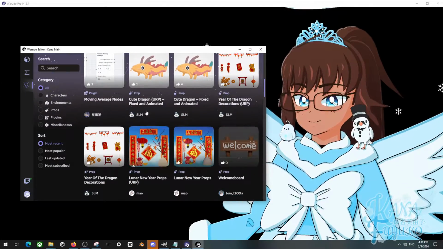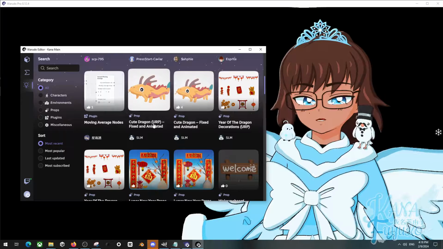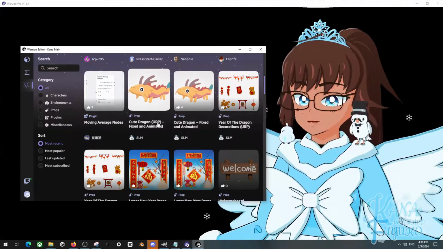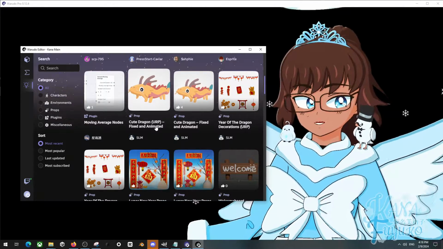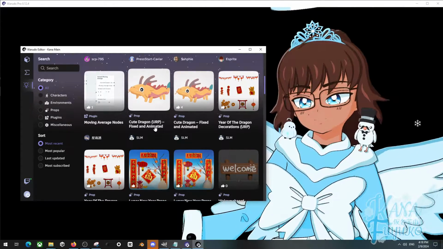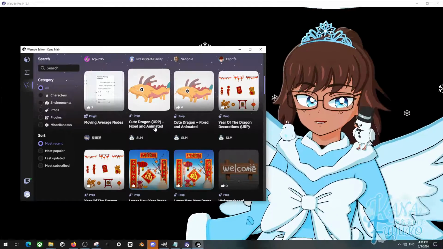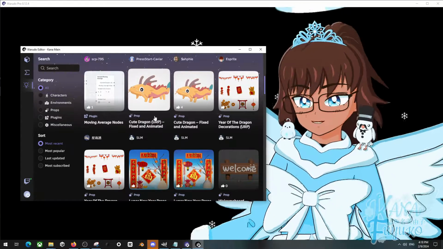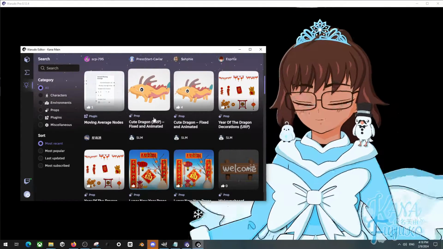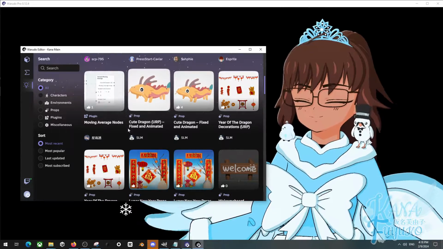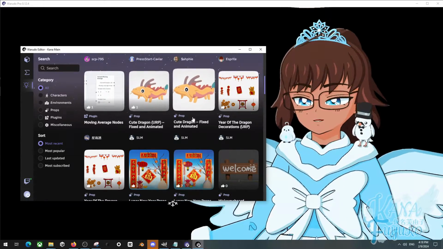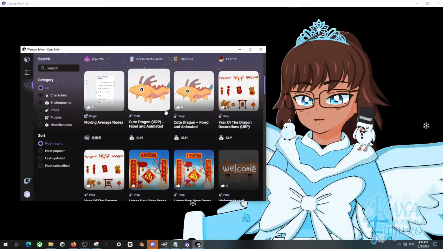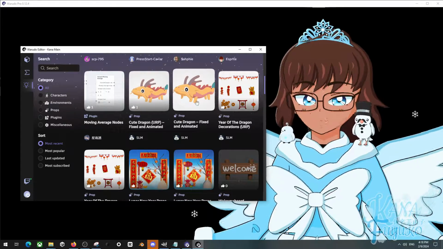I will also say one last thing before I go. There may be some items you see that mention Warudo Pro or URP. You may be wondering, what the heck is that? URP stands for Universal Rendering Pipeline, which is exclusive to Warudo Pro users. If you want more information regarding Unity URP versus the Unity built-in render pipeline, I'll leave a video in the description below where I explain what it's for and such. But otherwise, for most Warudo users, please stay away from the URP or anything that mentions Warudo Pro. For the most part, you'll tend to have the non-URP version anyway.